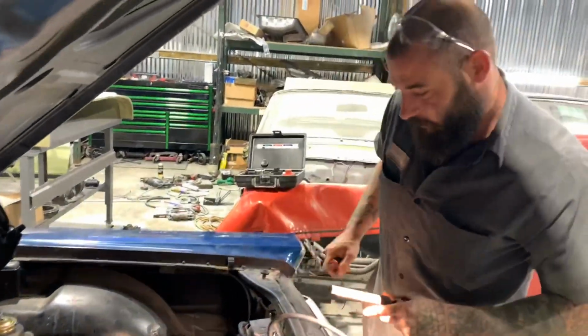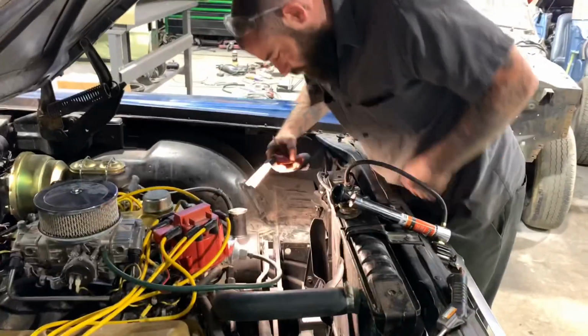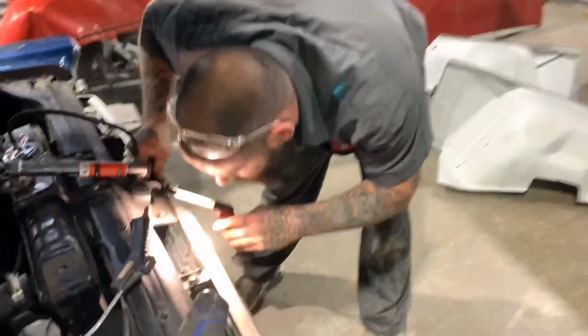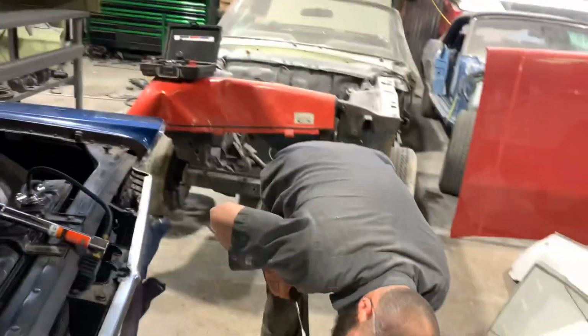But it appears the radiator is fine. That one spot right there I was really worried about, but it looks like it's good to go. We check the front of it. All right, check it out right here. See that little wet spot? Yeah. So the radiator's got a small leak. I don't think it's much to worry about.